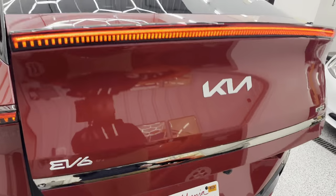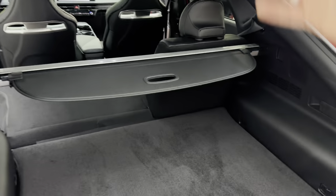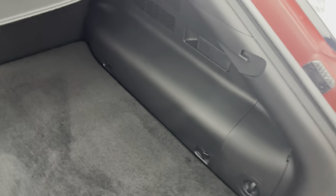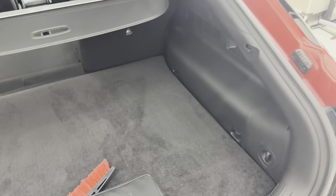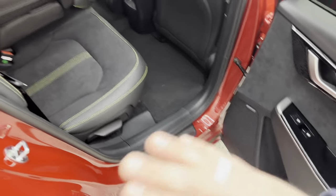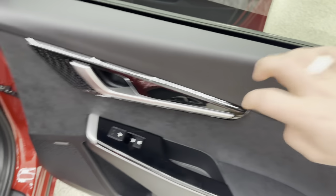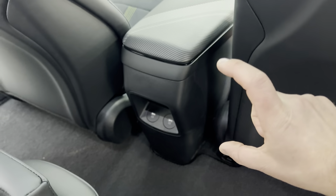Let's pop back here. Really nice and smooth actuation on that. Look at how much room you have in here. Does feel quite good in here. These areas, again, that cheap plastic you're feeling on the doors, doesn't feel the nicest, but you're not gonna be really touching these areas every single day. So I think that's quite acceptable. I just find some of the materials in the back and how they've done this rear seat to be really weird. It's just so flat. This feels atrocious, I'm sorry. But this is something all your passengers are gonna be touching, and it's just nails on a chalkboard.